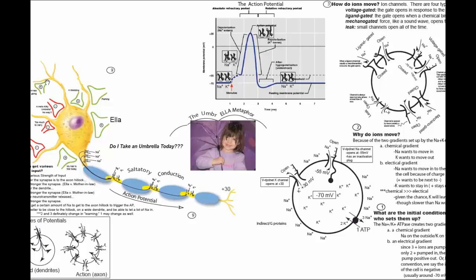But probably the quickest way to learn is just to release more neurotransmitter. Mother-in-law has convinced me that she knows when I should take an umbrella, so this synapse is just going to release more neurotransmitter. So maybe the first 25 times mother-in-law says it's going to rain, I release 100 sodiums. It doesn't have any effect on the axon hillock. Maybe I finally learned my lesson, and now I'm going to release 100,000, a million sodium ions just by releasing more neurotransmitter. So there's definitely going to be enough sodium that gets down here to get my pretend or metaphorical 1,000 sodiums down at my axon hillock. So I'm just trying to point out how learning can basically occur.